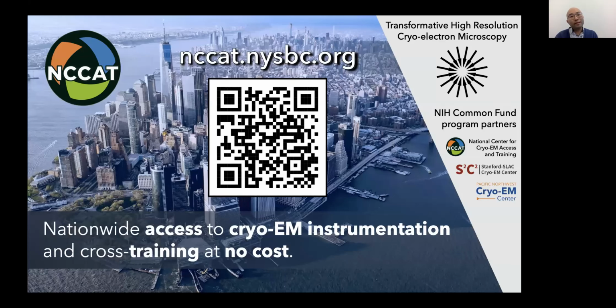I'm from NCCAT. We're based here in New York, as you can see in the picture. We offer nationwide access to instrumentation, including 4 Titan Krioses, as well as a couple of cross-training microscopes. Our main forte right now is cross-training. As we've moved to more remote operations, we have a more mature distance learning program.